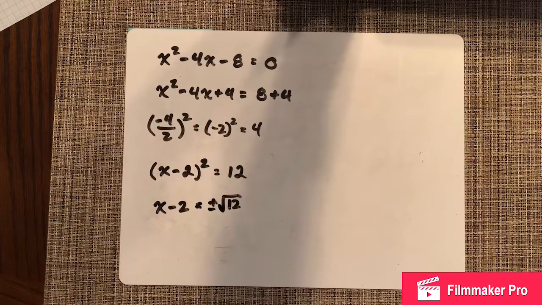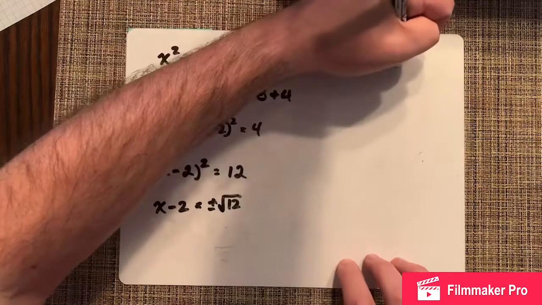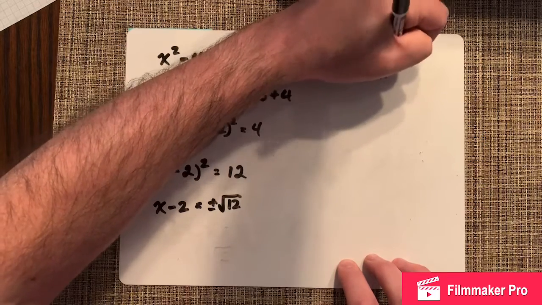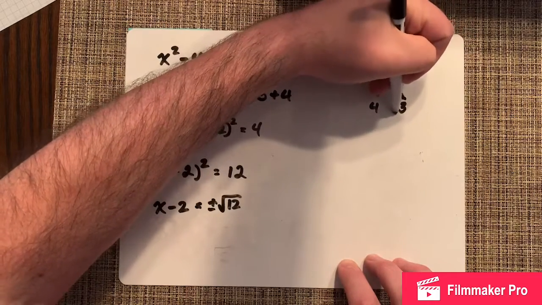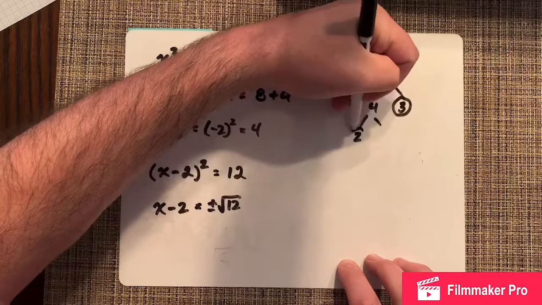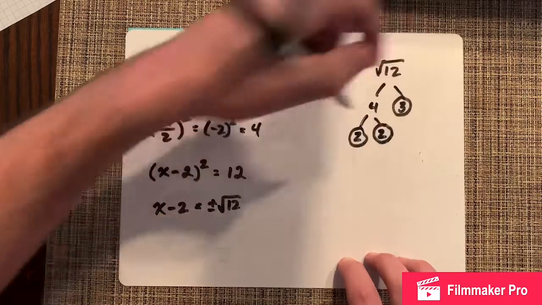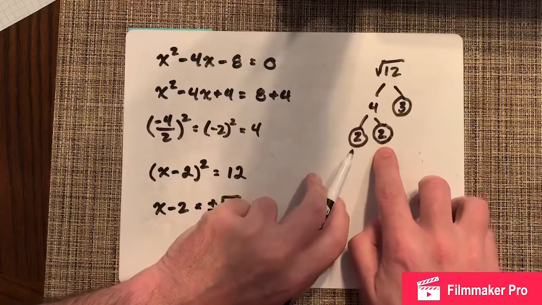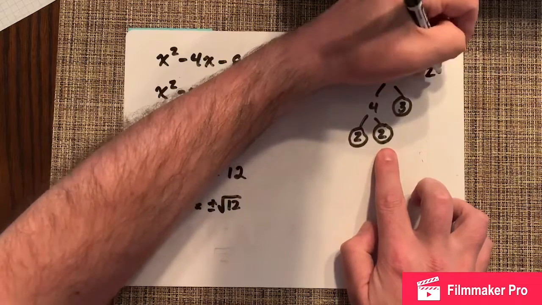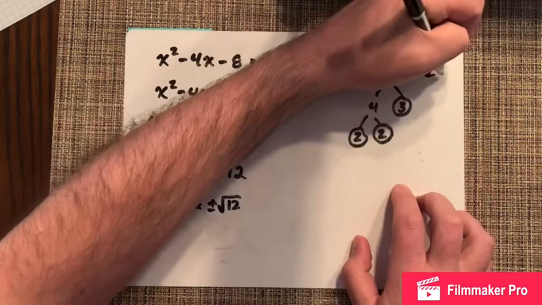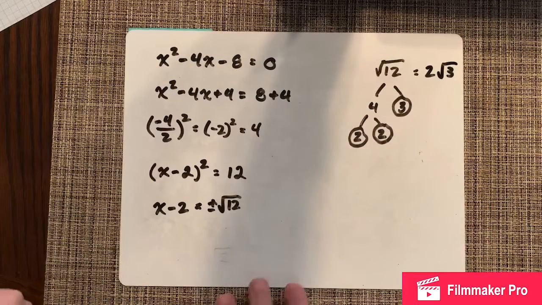Now that square root of 12, some people might leave it like that. I don't like to, because you never know when you can simplify an expression with a square root like that. So I always like to simplify my square roots. So if you take the square root of 12, and I'm gonna do this on the side here, and you make a factor tree, that's gonna be 4 times 3. 3 is prime, so I circle it. 4 is 2 times 2. Okay, and if you remember, a pair of factors here is worth 1 on the outside of the square root. So these two 2's are going to come out as a single 2 on the outside. The 3 is going to stay inside. And there's our 2 root 3 right there.